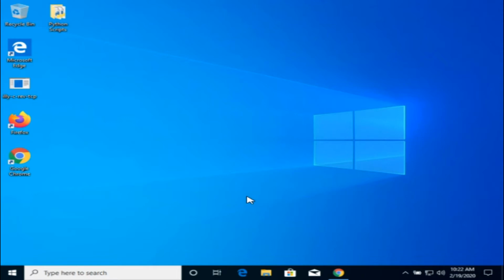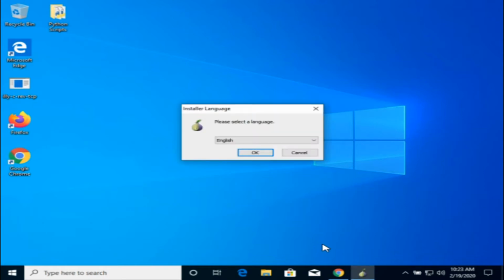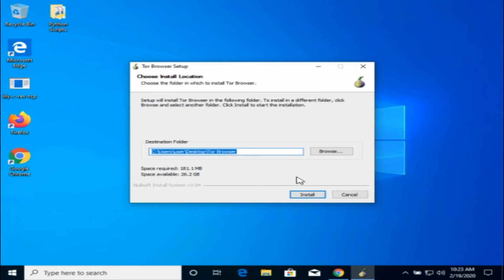Okay, so now that it is finished, we're going to wait for Windows to open the program. We're going to select OK for your language, or if it's a different language, just go ahead and change it. I'm going to use the default directory.